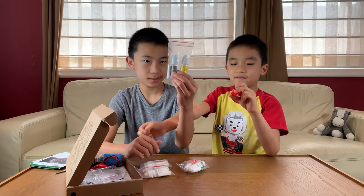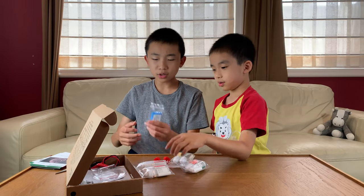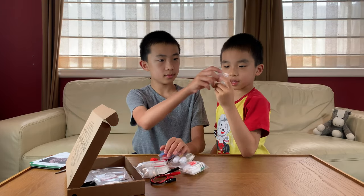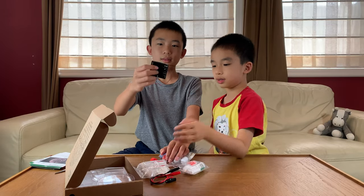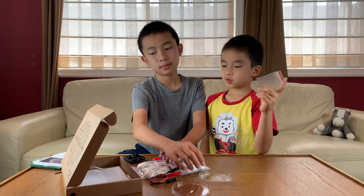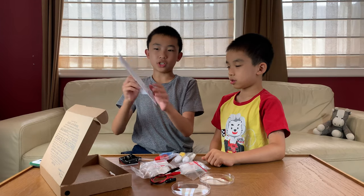Look, I found the tin muzzles, I think. No, they're battery muzzles. I'm not sure. Gloves. Cables. Or maybe these are the muzzles? I don't know, where you put the batteries. There's also some wires. These are Petri dishes. There's this paper clip. And the instructions.